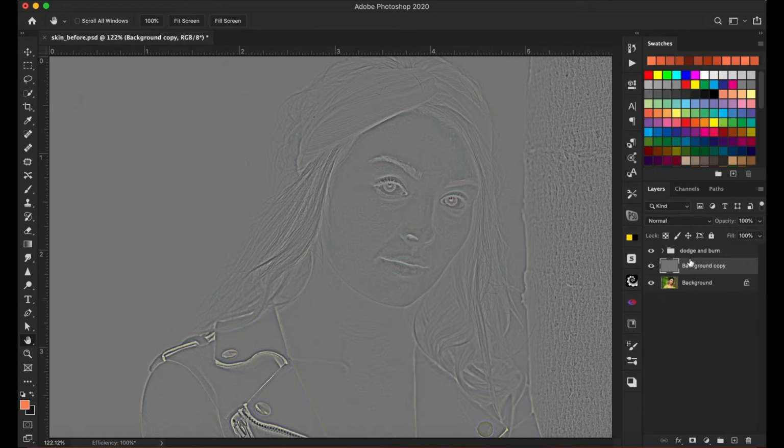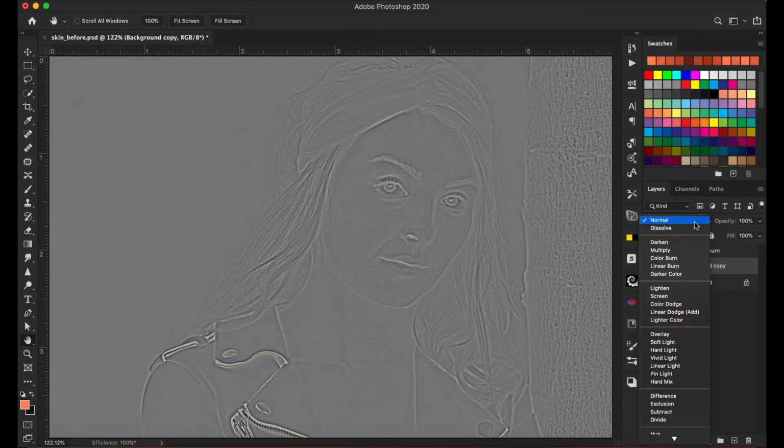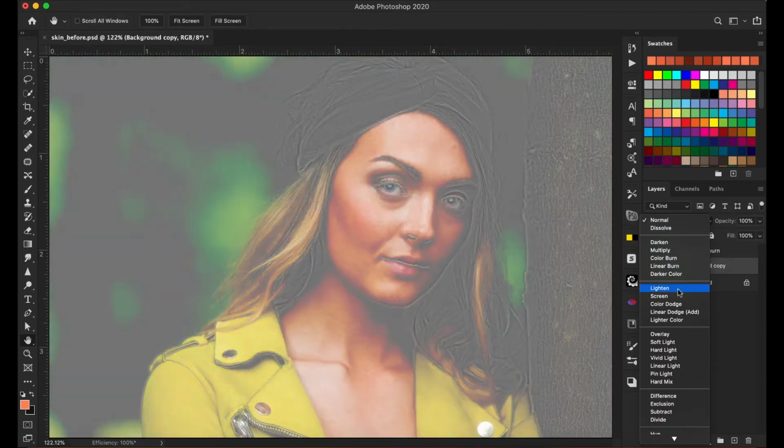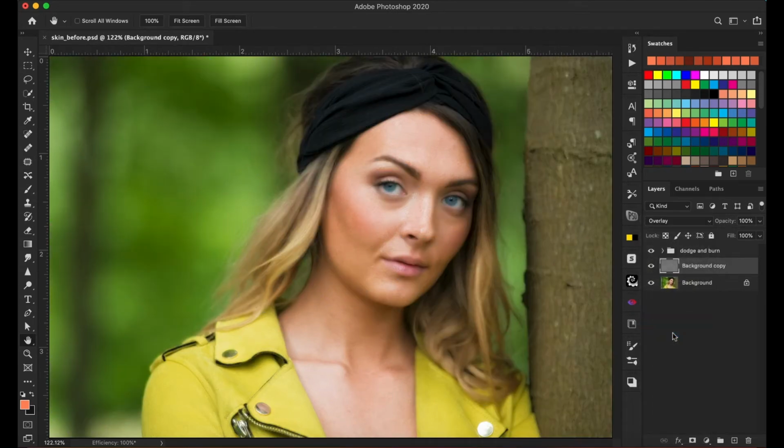Now go to Layer, then Layer Style, Blending Options, and choose Overlay. Here you can see the image is a little blurry where the skin smoothing is. So hold Alt, don't let go, and click on the mask. Here you can see the inverted mask, which is black. As you all know, with an inverted mask, black conceals and white reveals. So we will paint this with a white brush.